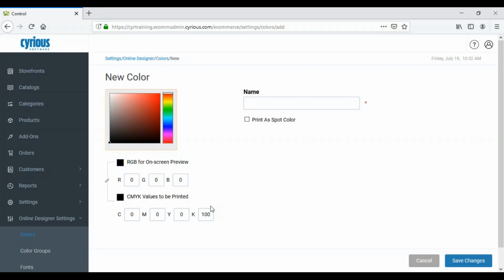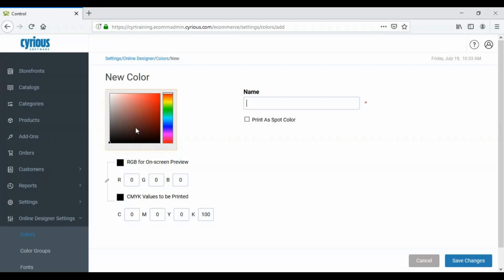The main note about any colors, whether they're custom or system defined, you may have the customers complain that their on-screen previews do not look the same as the color that they're expecting. Very often this is more about the resolution or the screen settings of their monitor, not so much the color store values. That is why we provide the CMYK value as an option that the designer can see when you get the PDF. So if any of your customers are saying the colors don't quite look right, you can assure them that the designer will see the colors in the print-ready PDF and be able to confirm that it is the correct color available.